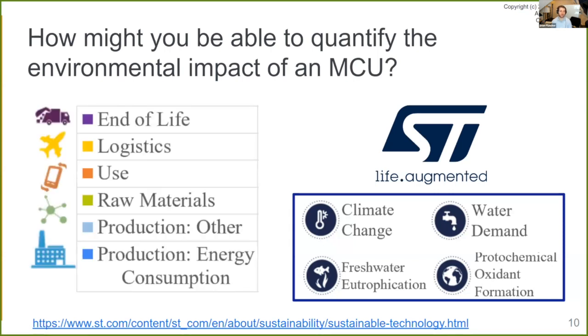And what they were looking at is, hey, if we break down the lifetime of a microcontroller into production, and if we break production down into energy usage during production, and then everything else during production, if we look at raw material extraction, if we look at the use of the device, so that's mostly electrical power consumption. If we think about logistics to ship the raw materials, to ship the device, to move that all around the world, and then if we think about end of life, what is the trash cost of these sorts of devices, we can start to build some plots and start to understand not only what is their impact, but where is that impact coming from and how is it impacting some of these important environmental concerns.